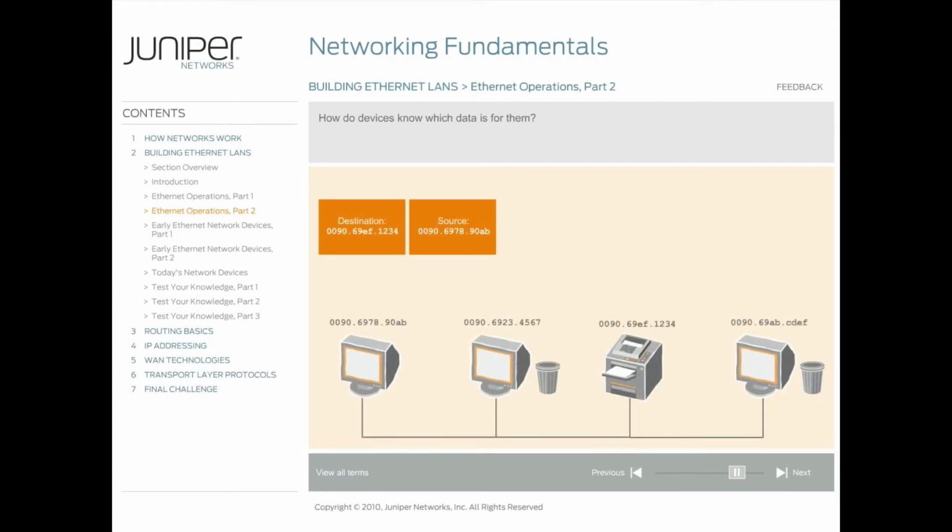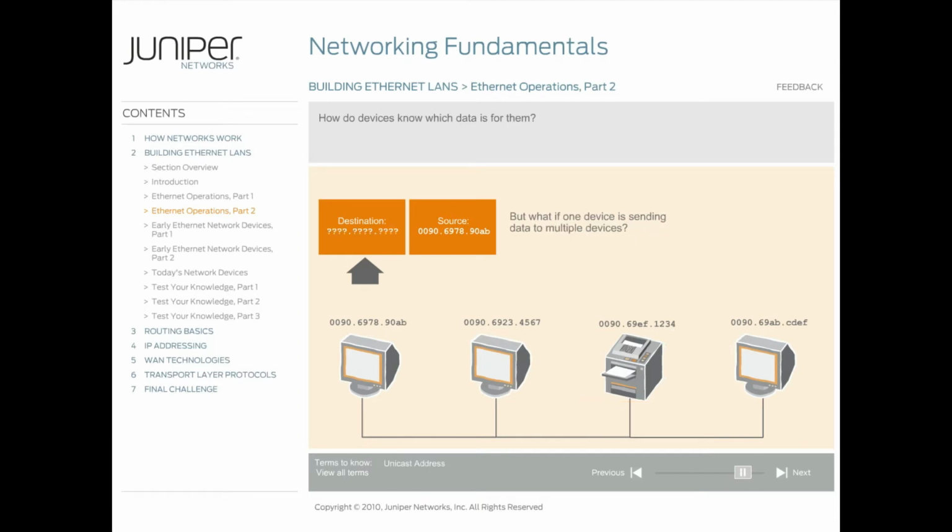Before we continue, there's one more detail we need to cover about MAC addresses. So far, we've been talking about MAC addresses that are unique to both the sending and destination devices. That is, when one device sends data to another device, the destination MAC address is a unique MAC address, which is also known as an individual or unicast address.